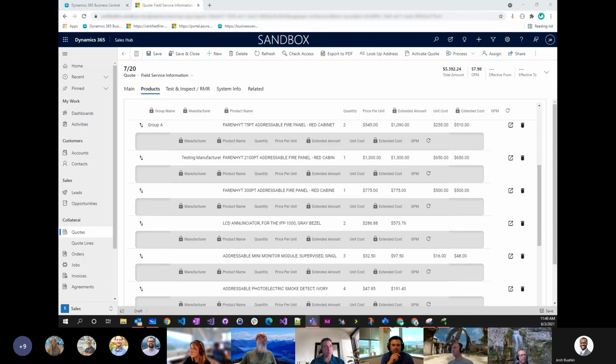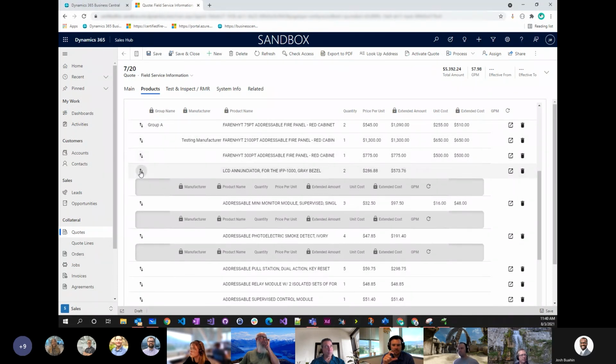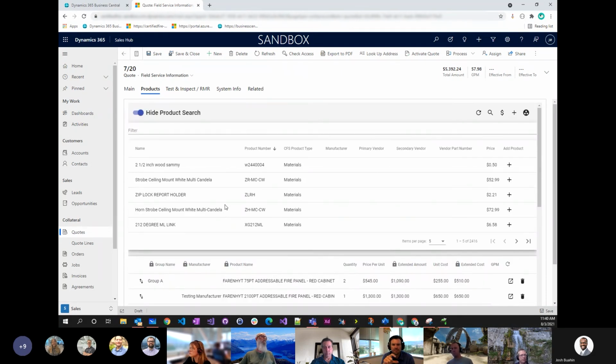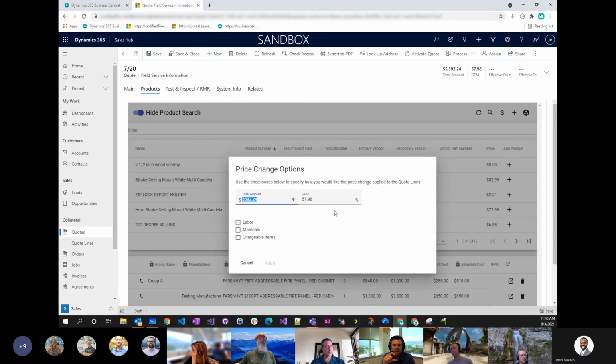I know Josh kind of glossed over it a little bit, but when Jonathan was showing me this, this particular client has specifications to adjust pricing based on the margin they want to make. He was showing that currently the total amount on the quote is 5,300, but I need to make 60% gross profit.